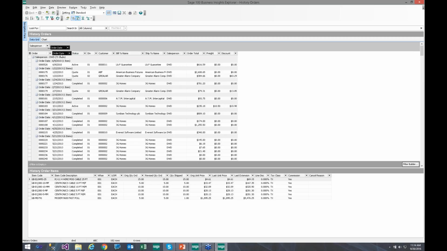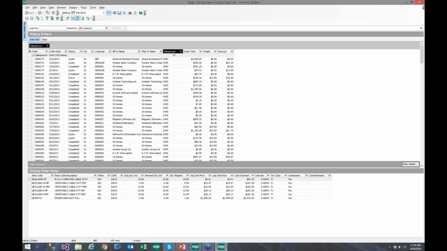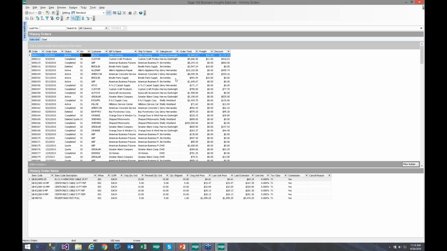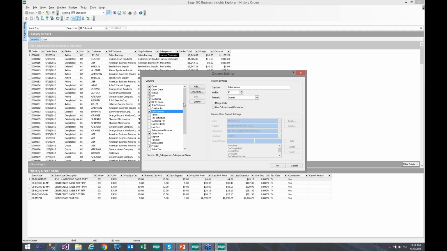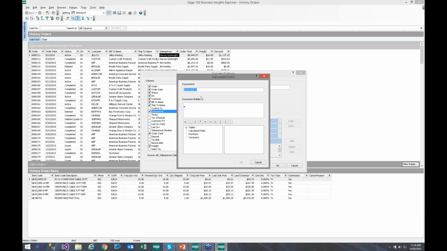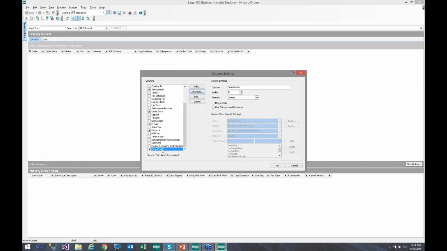Okay, so I can really work with my data here, but maybe I really want to do a little more to it. I want to look at it and say, okay, show me my sales by year and month. So I'm going to go back to my column settings, and I know that if I click on calculated, I can create order month. Bear with me here. I'm going to take a function called month, and replace this with the order date. Click OK. I've added order month.